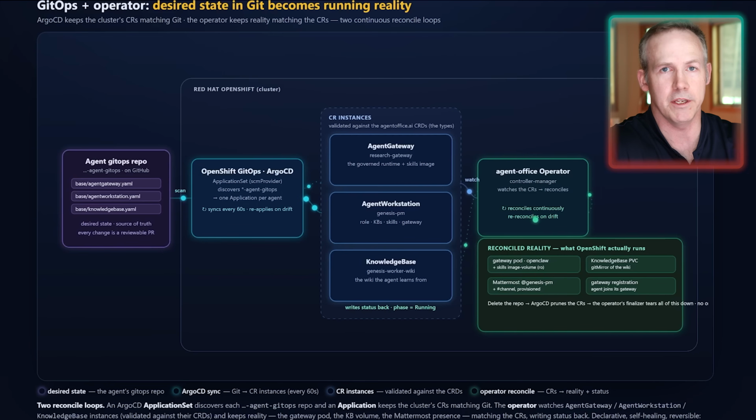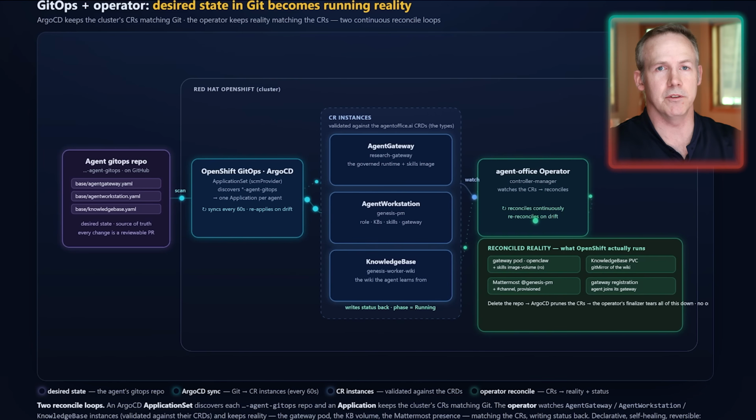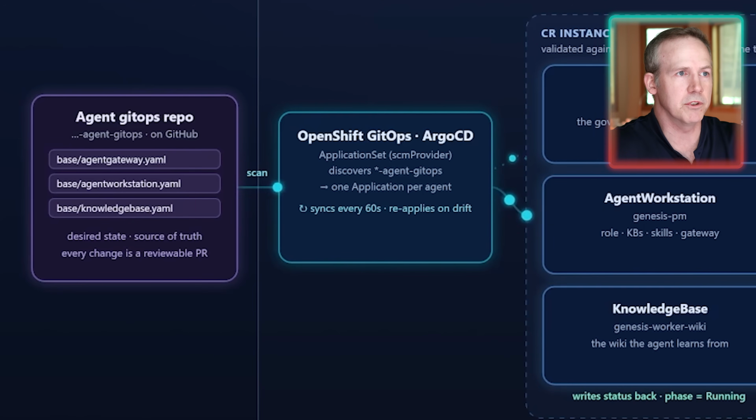All OpenClaw agents have a gateway. You can attach multiple agents to a single gateway if you want, but right now we're doing kind of a one-to-one. But these knowledge bases are also now a native Kubernetes type. And we have this customization, which allows us to create a bunch of these with different variables and different values. And all of that then gets synced by OpenShift GitOps, which is supported and managed by our OpenShift cluster.